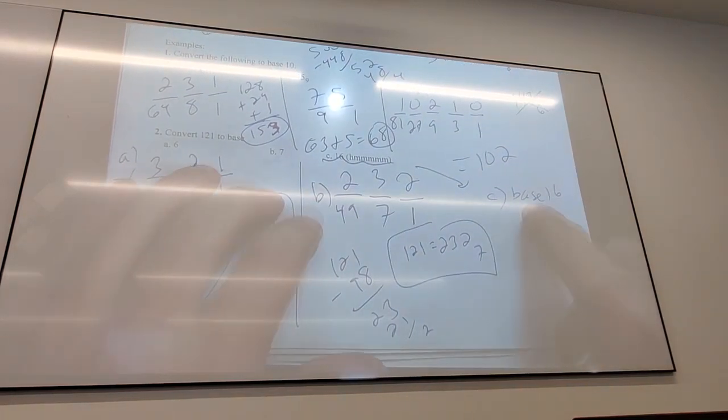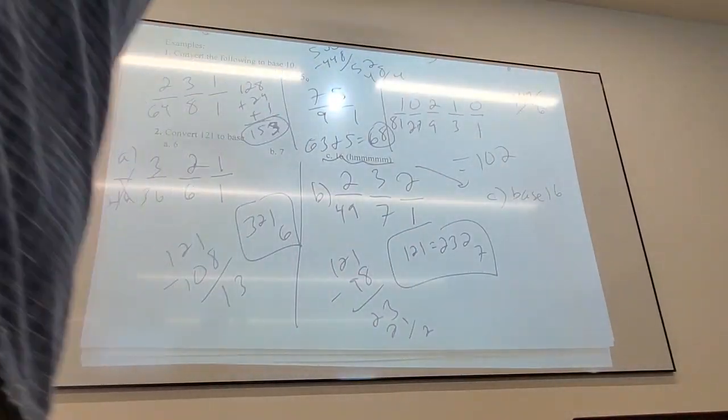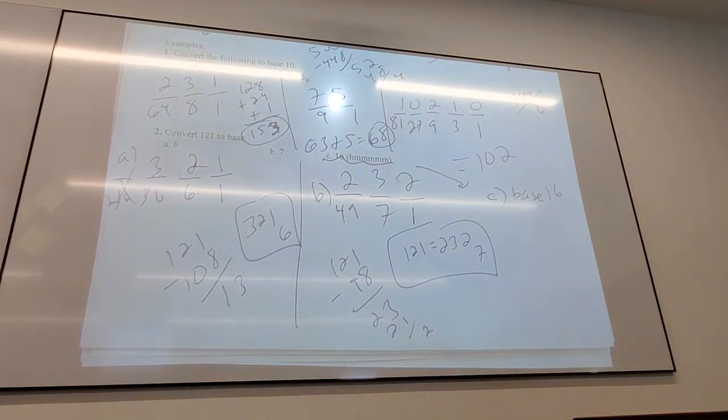So what about base 16? Let me ask you this. Let me really make sure everybody understands. Base 10, highest single digit is 9. If I want to represent anything bigger than 9, I need more than one place. Base 6, what's the highest single digit? 5. If I want to represent anything bigger than 5, I need more than one place.